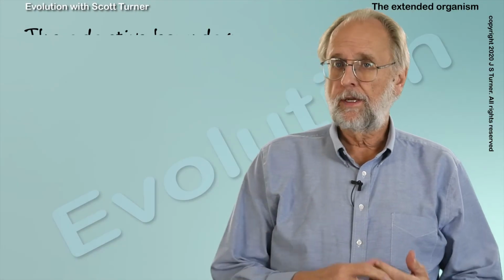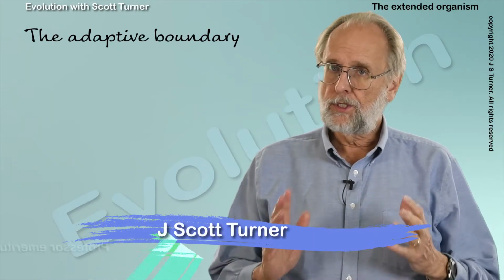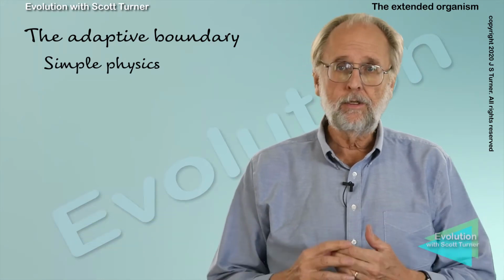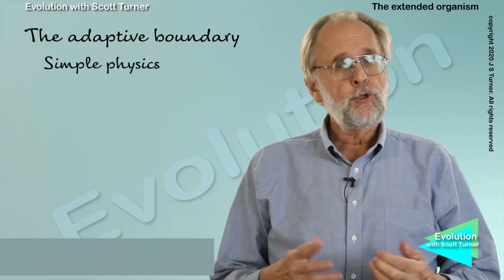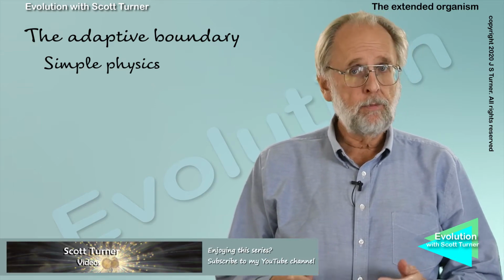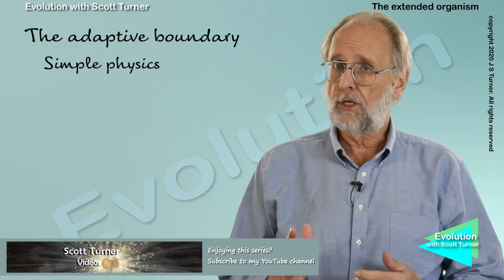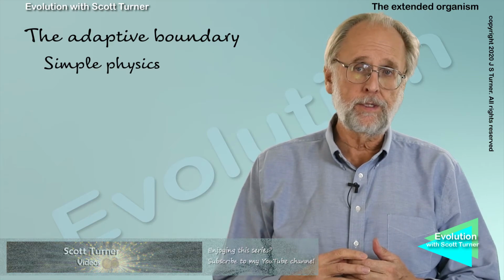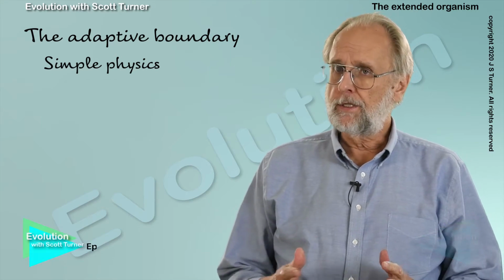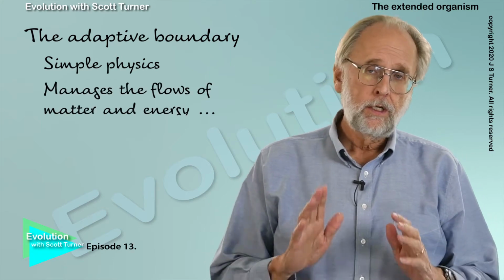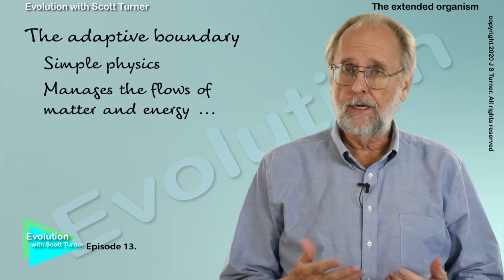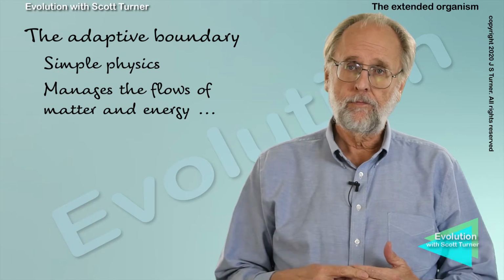The concept of the adaptive boundary is founded upon simple principles of thermodynamics, physiology, and conservation of mass. We introduced the adaptive boundary in the context of the cell, where the cell membrane constitutes the boundary between the cell's internal and external environments. Included in the membrane are various sorts of machines, including engines to do work to reduce the entropy inside the cell, and to manage the flows of matter and energy across the membrane.